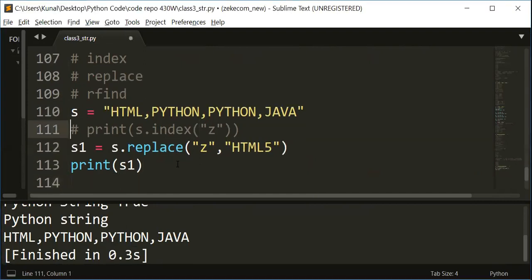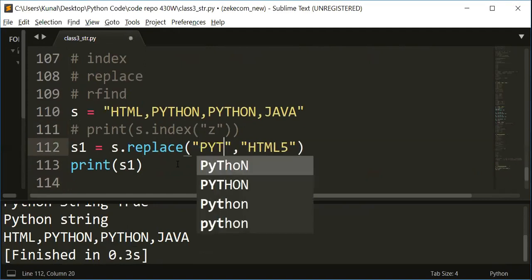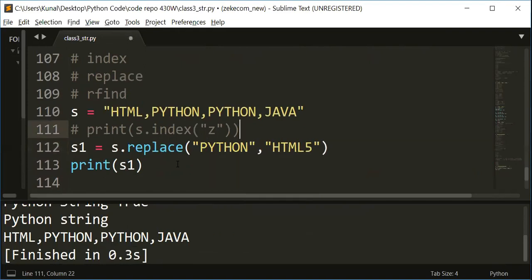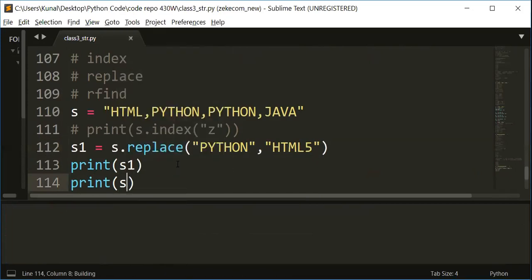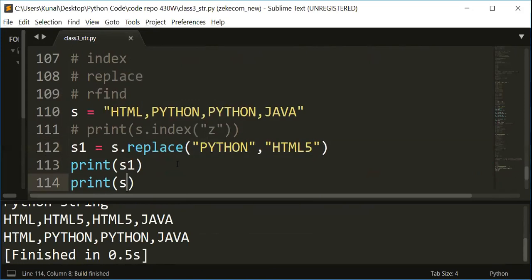Even if I replace, let's say, Python with HTML5, as I said, strings are immutable, right? So your s will still only contain the original.